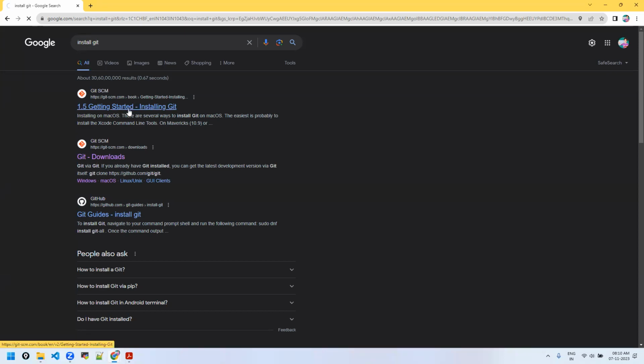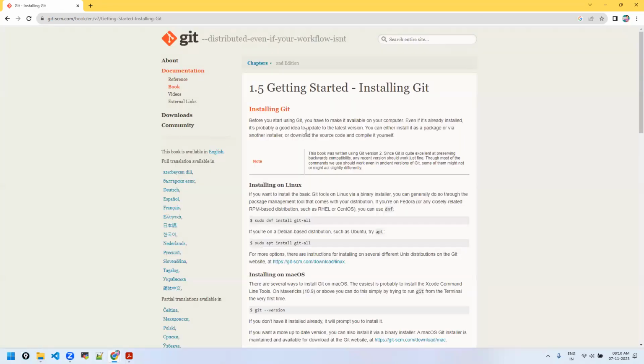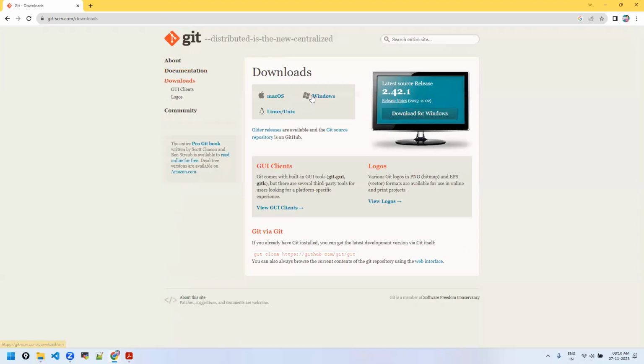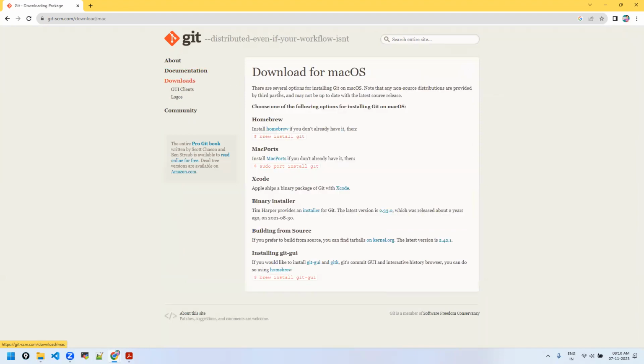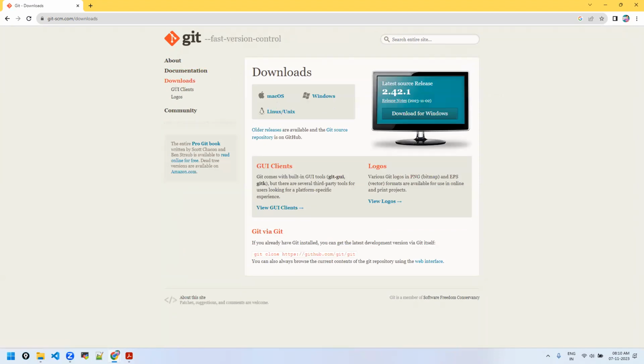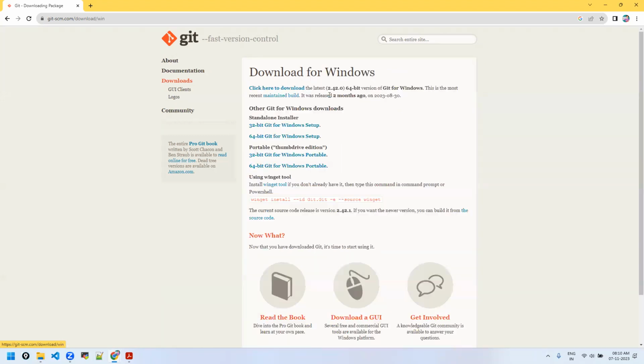Okay, here it is. If you go to downloads, here you will see whether it is Windows or Mac or Linux. Click that. If it is Linux, you click this and follow these steps. I'm doing it on my Windows, so I should go for it. If it is Mac, click on Mac and run these commands. So it depends on which operating system you are using. I'm again telling you, only the installation differs. Commands and concepts remain the same whether it is Windows or Mac or Linux. So now I am going to Windows. I will download this Windows installer and go through the steps. What are the steps you need to go through?